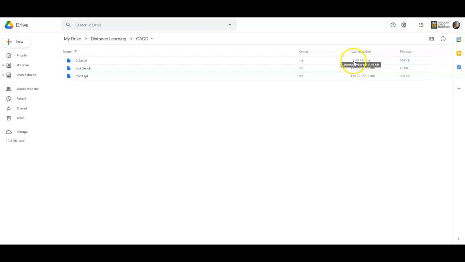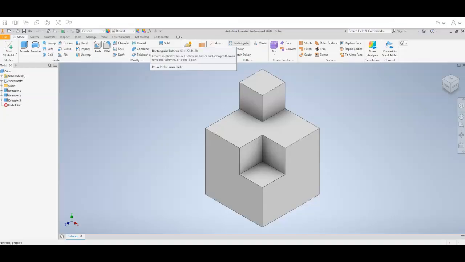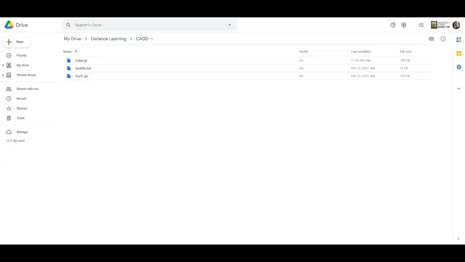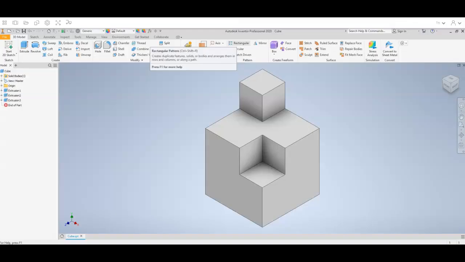So right here, I have the time, and it is 11:40 right now when I'm making this video, and it was 11:40 when I last saved. And you can see the previous times I saved, when I was editing something on the cube, it was on February 22nd. So looking at that modification date is super duper important. So that's how we check to see if our AWS saves. We toggle into another tab on our device and we go into our drive and you can look at that information on there. So now we know that our cube saved, and if we ever want to come back to it and do more modifications to it, we can.